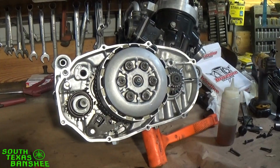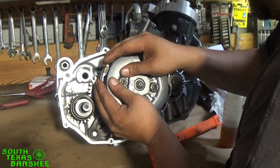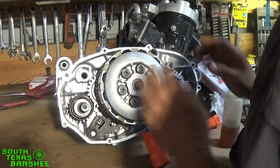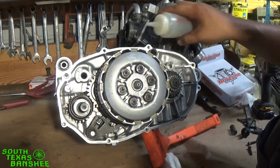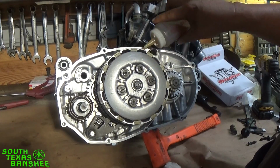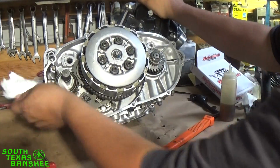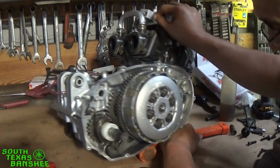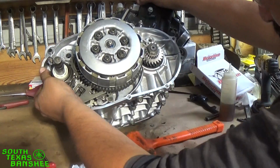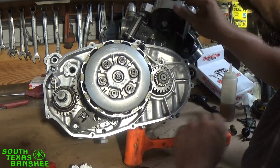I'm going to see if I can spin this engine just a little bit without knocking it off. There's the plugs in it, so it's tight. Okay, I spun it around just about 180 degrees, and I put a lid of oil up here. And it'll work its way down in between. Any little bit helps. But this way, you don't have a mess all over the bench, running out of the clutch cover when you're trying to put your clutch cover on and all that stuff. I don't know. It's just the way I do it. I like to work clean.